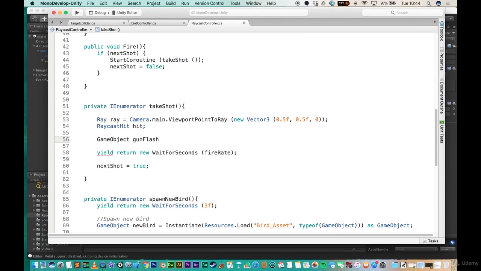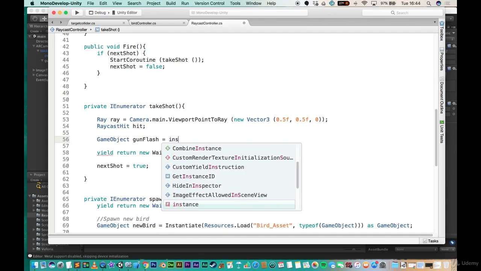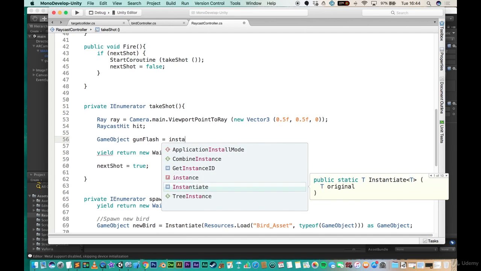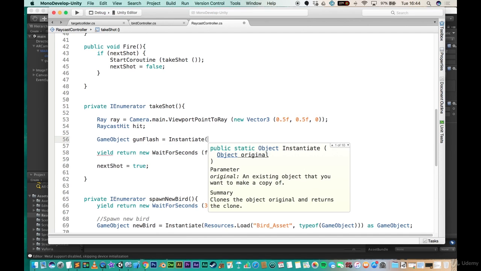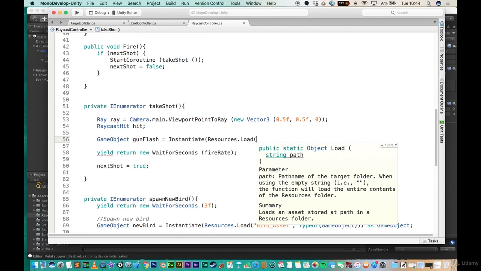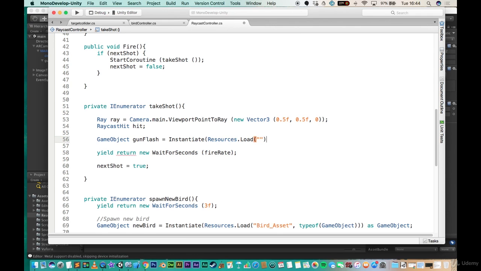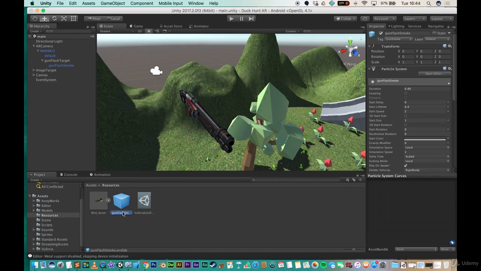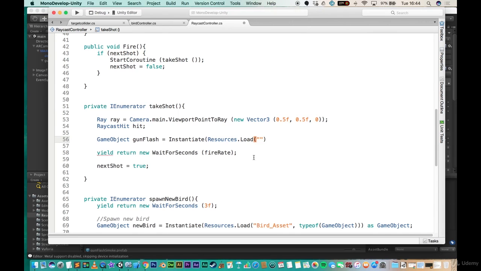So gun flash, and we need to instantiate a new game object again from the resources folder. So let's jump into the resources folder and load in the correct object. Now, if you remember, this is case sensitive, so I just want to make sure I've got the typing correct. So I'm going to copy the name and paste that inside.